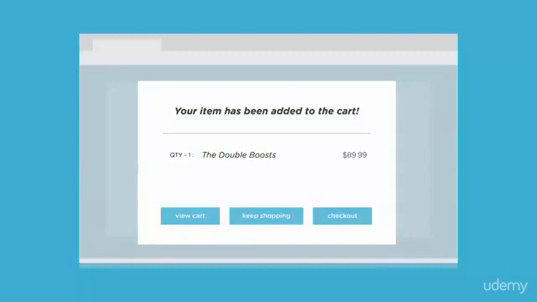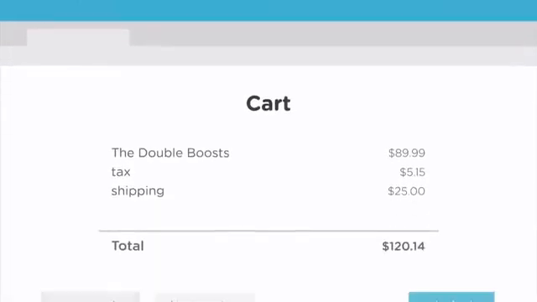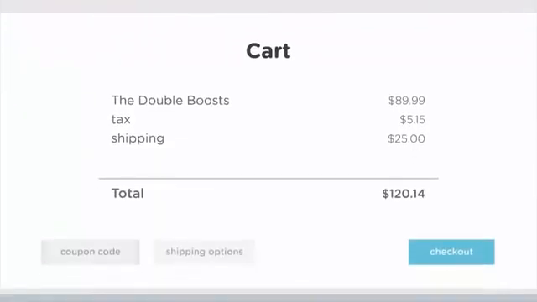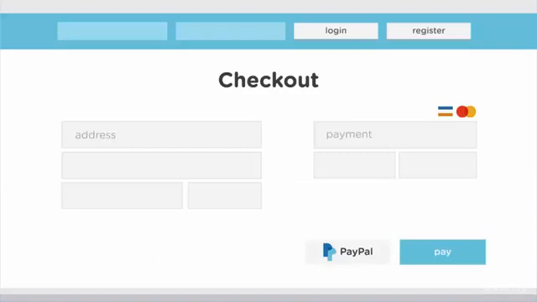Once the visitor decides to check out, they will go to their cart where they could see a list of the items that are ready to be purchased. Depending on the e-commerce site, the visitor may be able to add things like coupon codes, view shipping options, see tax costs, as well as other helpful information about their purchases. The primary button on a cart page is the Checkout button, which takes you to the checkout page where the user traditionally enters things like the shipping and billing and payment information.